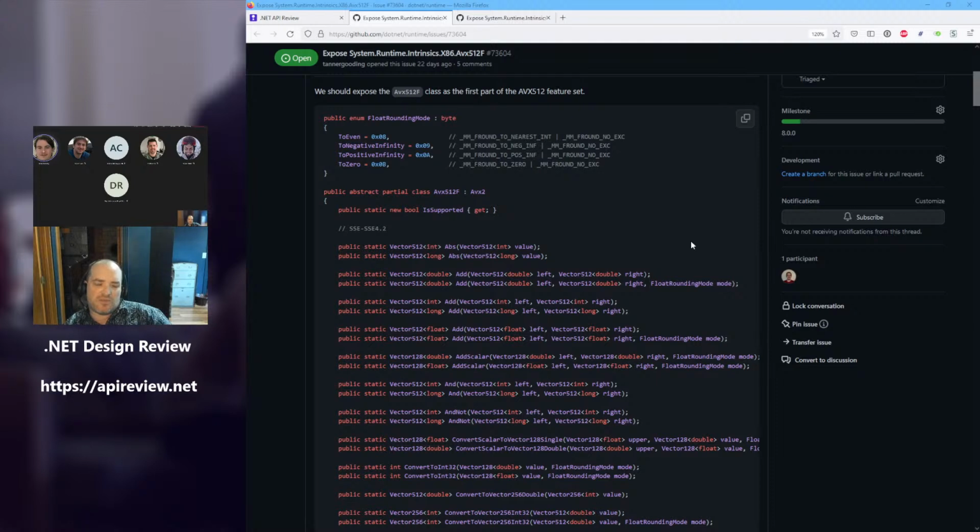Or we could expose it more like how C does, and we could have to even with exceptions, and then to even without exceptions. The AVX 512 APIs, most of them only support controlling the rounding, not also the exception bit. There's a few that also support controlling the exception bit, and some that support controlling both.